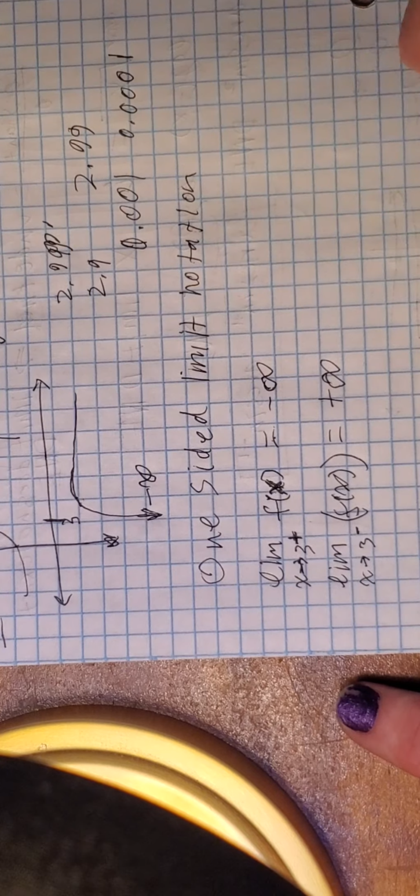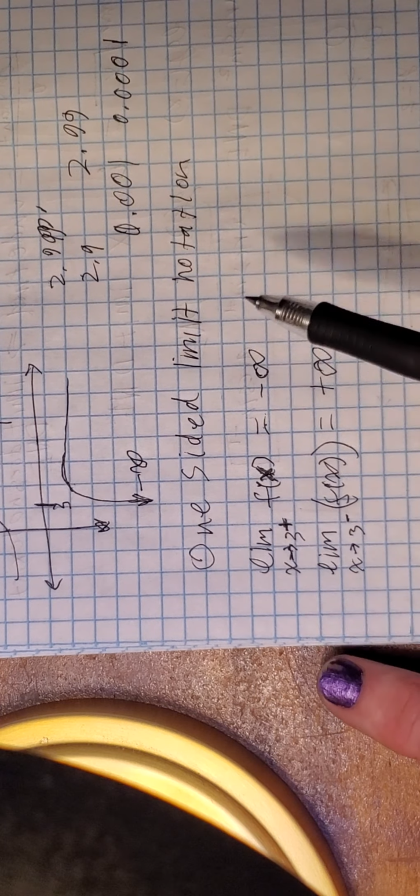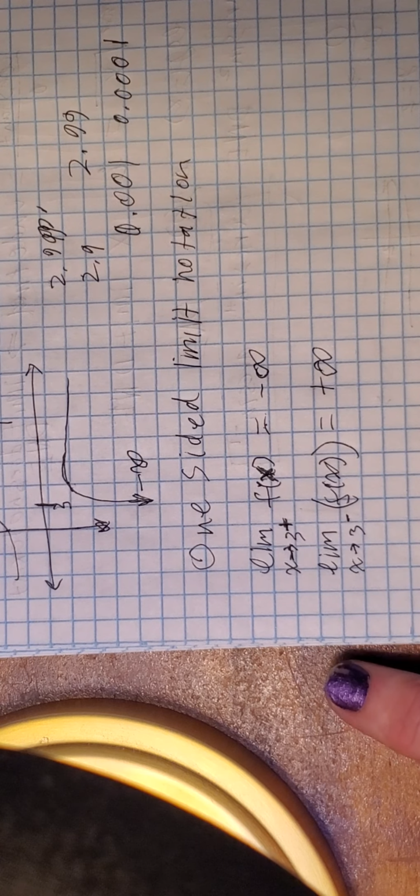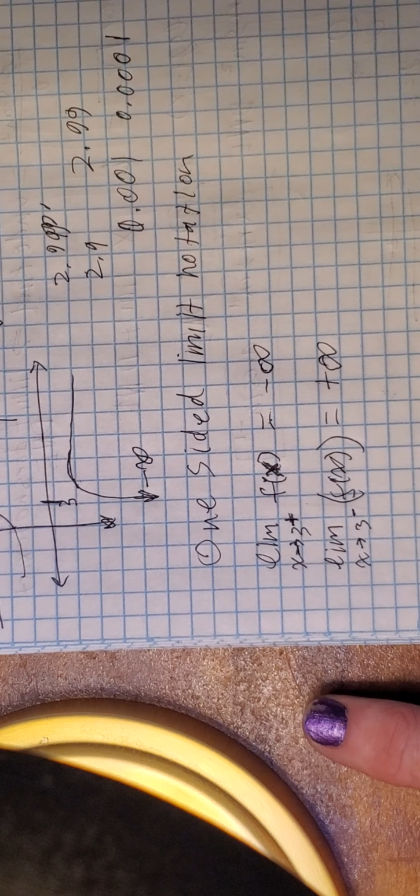That's how we notate it. And if you see, like, find the limit of that, then you know, okay, so this is what it is. And then I believe there's a problem in the homework where you're asked to find the one-sided limit of a piecewise function, and then another sided limit of a piecewise function, and then the limit of both sides.